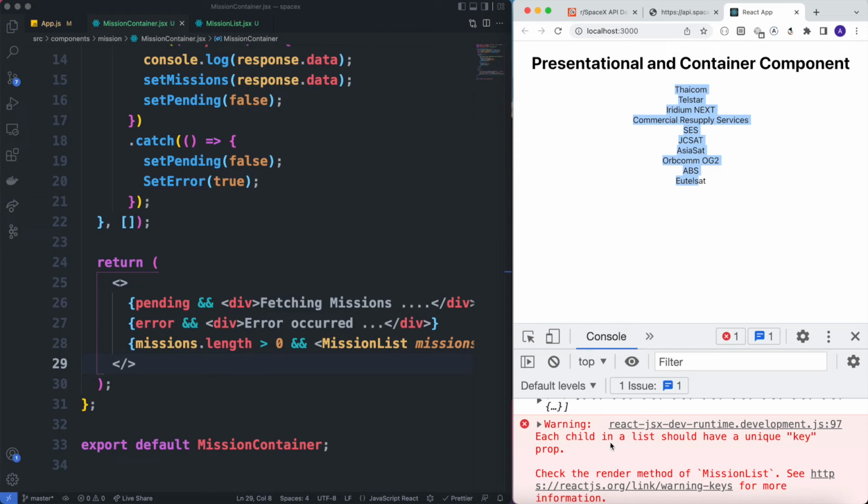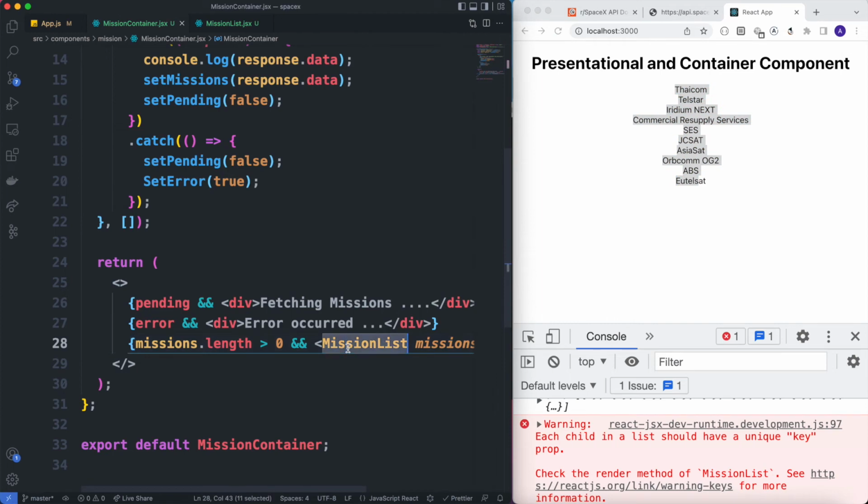Whenever a key value is the same, React is going to assume that nothing has changed. It's an old view, and React is going to use the old view instead of manually checking whether there is any change or not. So it's a very good practice to provide the key. And please make sure whenever your component is changing, your key should also change. Otherwise React will not display the latest changes on screen.